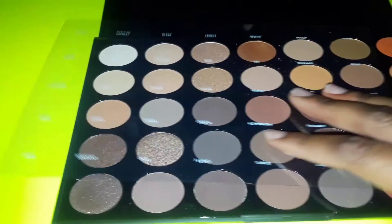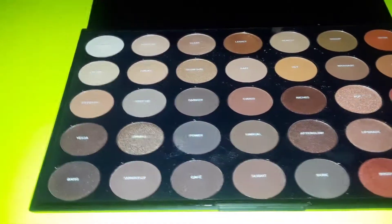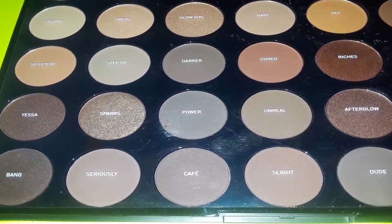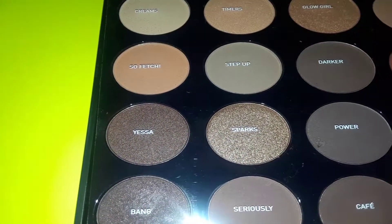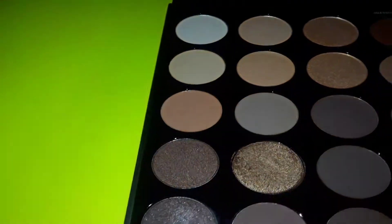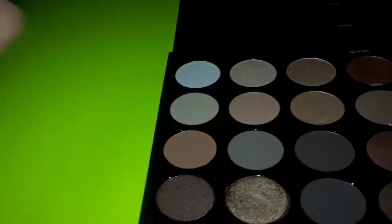I know these videos seem like I'm just pumping them out — I'm just trying to get a fan base. So we're going to try Spark, and Spark will be the last color that I try. A lot of the times when you make longer videos they take a while to upload, so that's the reason I'm sticking to these shorter videos from now on.